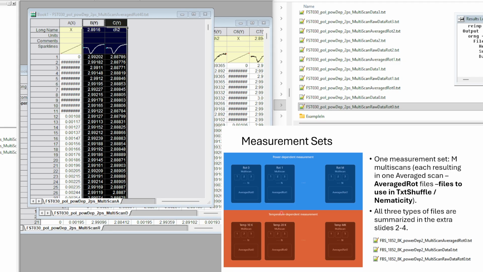And then for temperature dependent measurement, we do not change rotations. For classic temperature dependent measurements, we record at 1 rotation, we record all temperatures. The new version of program allows to do simultaneously power and temperature dependent measurement. However, in the end, the data still will be processed as 2-dimensional data, either with respect to temperature or with respect to power. So in the variant, you will have the same rotation and different temperature, or the same temperature and different rotations.